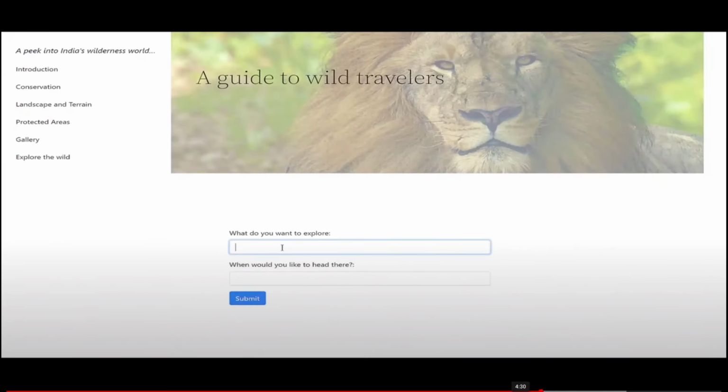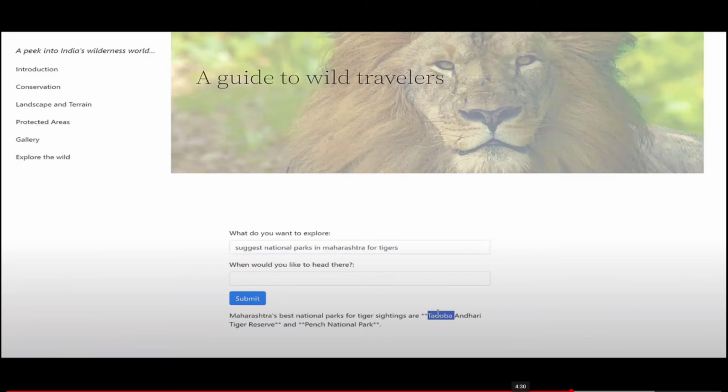So here I'm trying to look for the best time to go and where to go to look for tigers. It told me that there are two national parks where you can find them. Now I want to dig deeper. Again, this is a discovery kind of flow where I'd like to go to Tadoba in November. What it comes back and tells me is that November is a fantastic time to go. Your probability of animal sightings is very high and the weather is great. But life happens, things change.